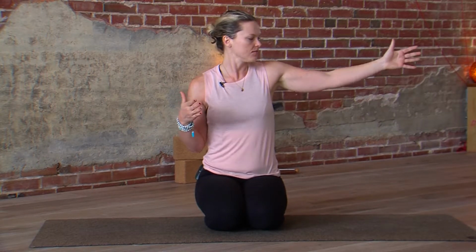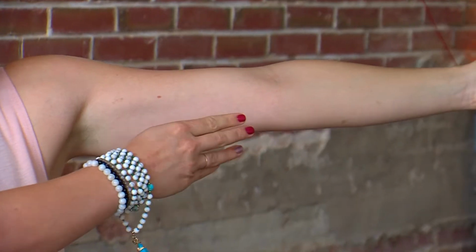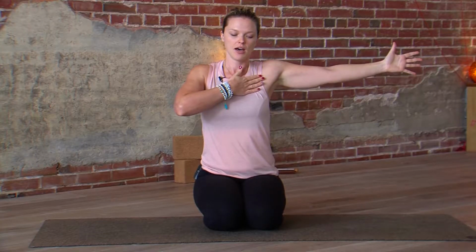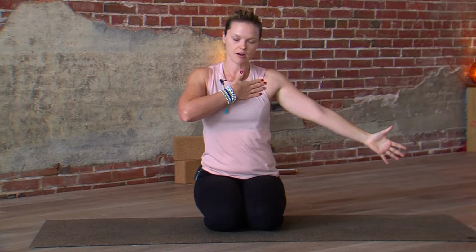There's a lot of different names for it. Doesn't really matter what the name is, just matters that you do it and it feels good. So one thing I want to point out before we go down onto the mat is the angle of your arm. You want to try to have the arm right at shoulder height so that way we're stretching right along through here.